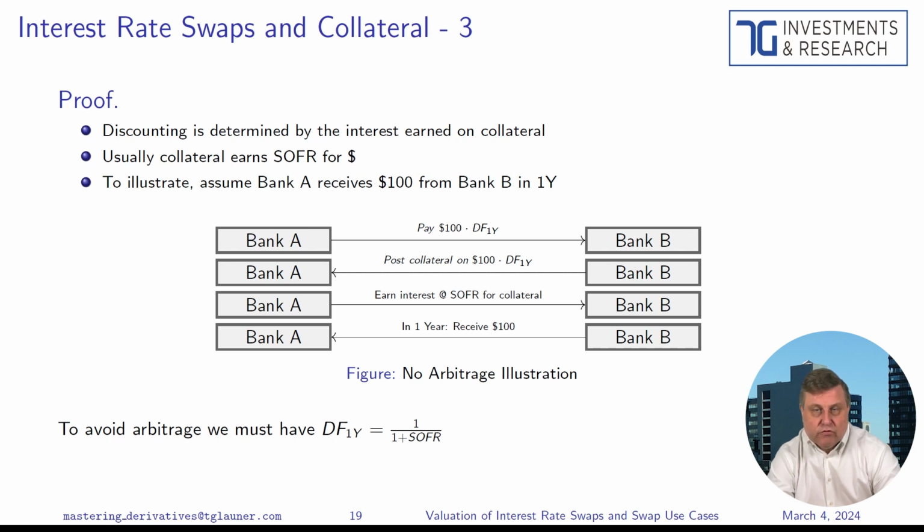Let's pause here for a few seconds to reflect on this example. Consider altering the discount factor and explore how Bank A or Bank B could profit if that were not the case. As this arbitrage argument can be quite confusing, I would like to guide you to explore the arbitrage argument yourself, as a practice exercise.